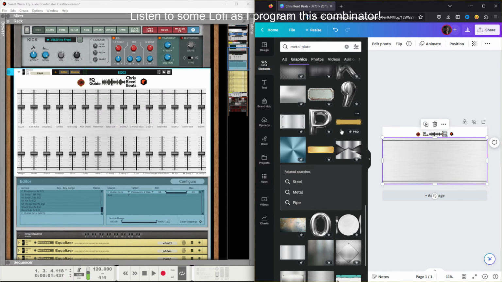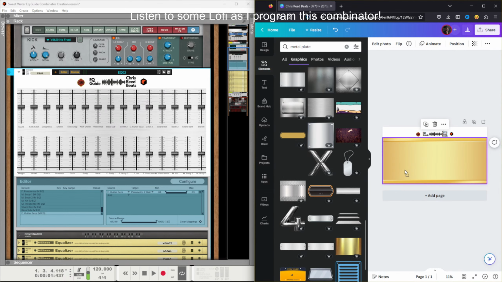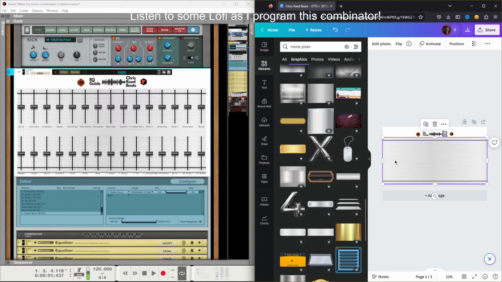Ooh, gold. I don't like the lines. I love gold. So here's essentially the same metal plate, just without the lines, right? The same little backdrop situation. That's the same thing.